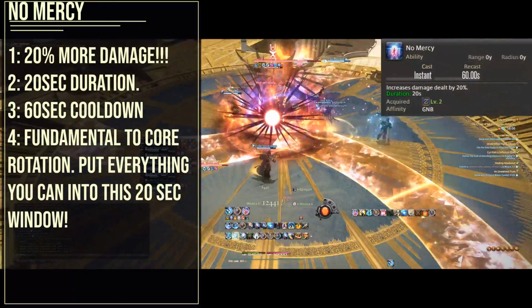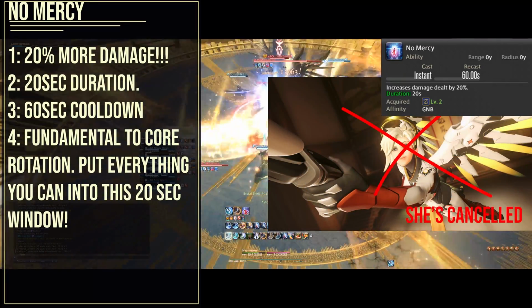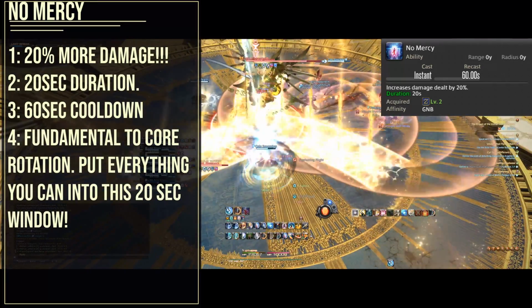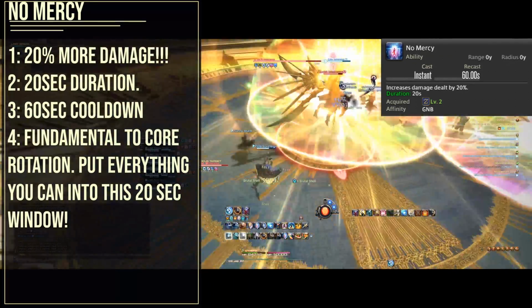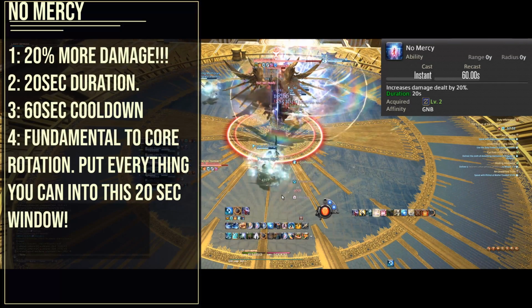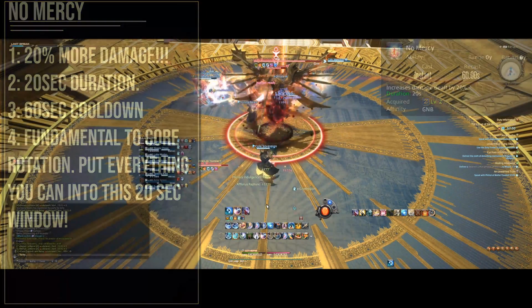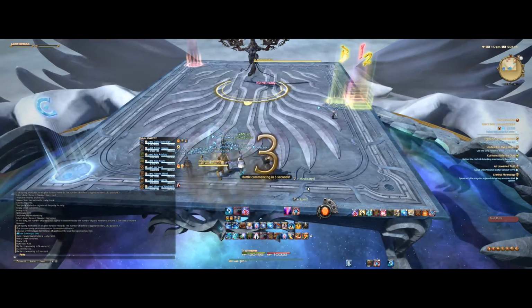Secondly, the Gunbreaker has access to a self-buff called No Mercy that will increase their damage dealt by 20% for 20 seconds on a 60-second cooldown timer. And with that being said, you can probably see where I'm going with this. We're going to try and stuff absolutely everything we possibly can into this 20-second window every 60 seconds, especially the cartridge skills mentioned above. So keeping these 2 aspects of the Gunbreaker's kit in mind, let's proceed on.